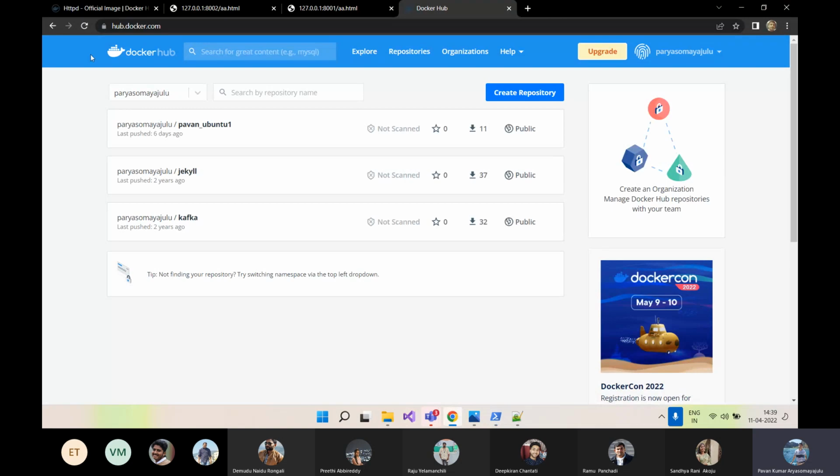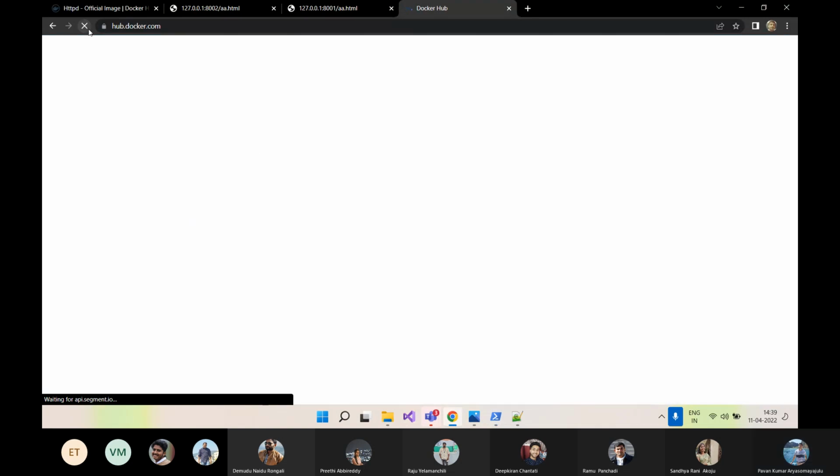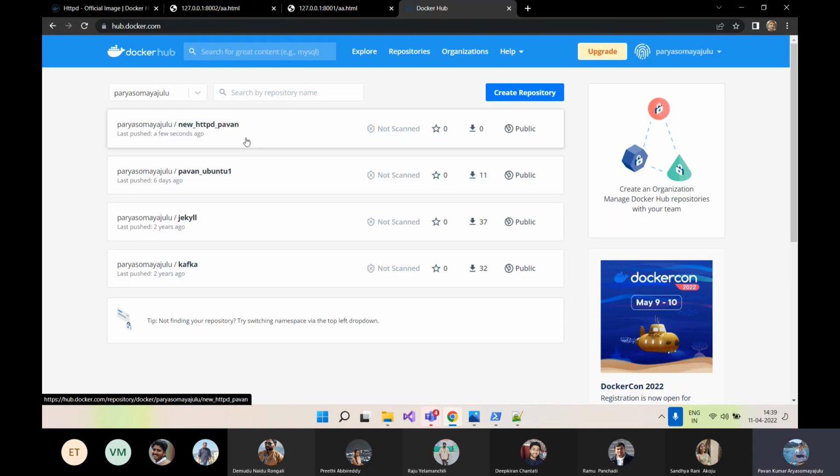You can do this only if you have a Docker Hub account. You can see this is the new image that got created, right?